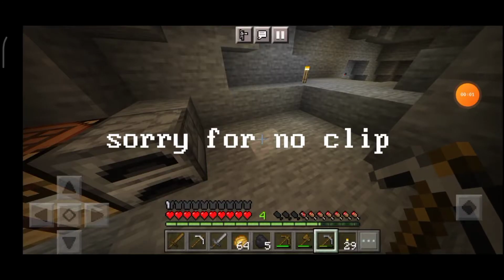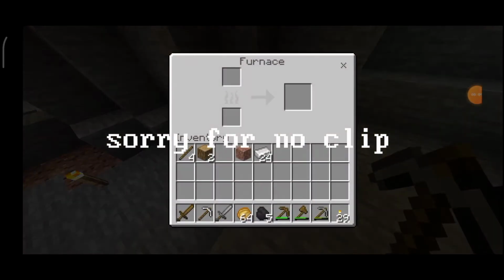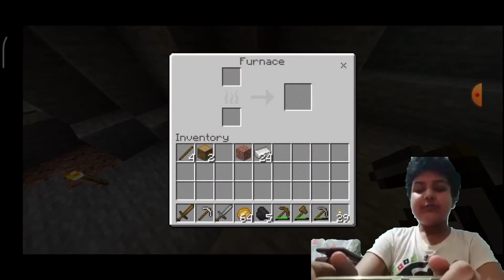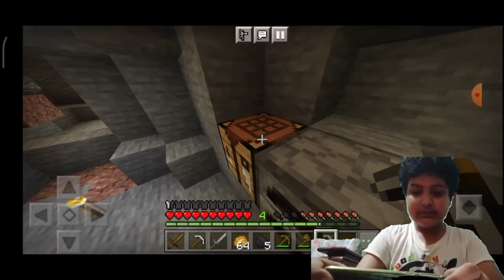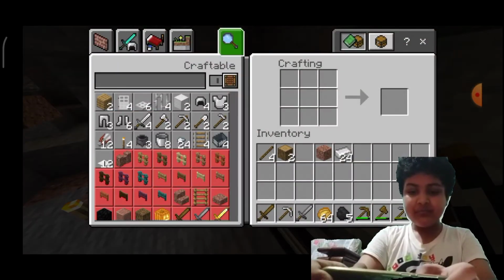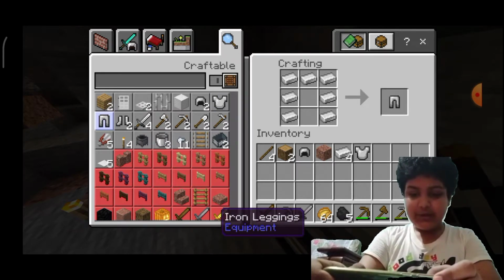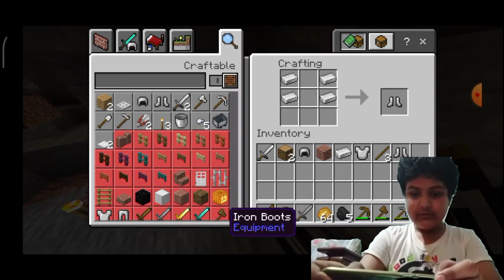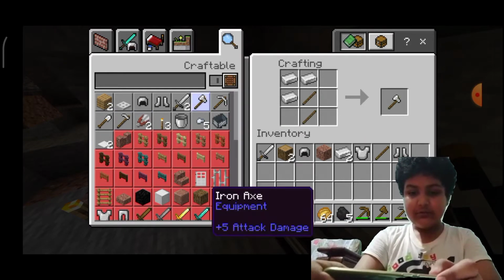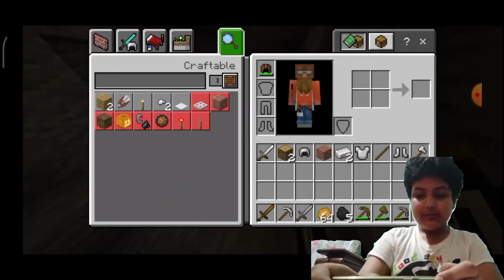So first of all, I did some off-camera mining and I found this iron. So let's craft some iron armor. Let's do full iron armor, and of course we'll need a sword. And yes, we still have enough. Okay, we still have enough for an axe. Okay, so we are pro now.